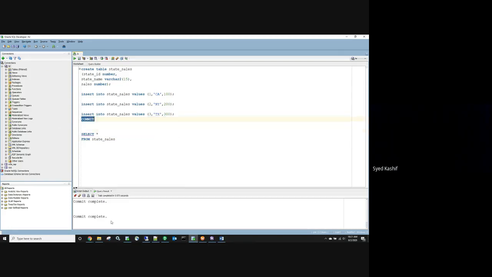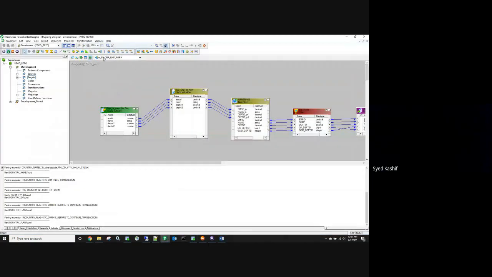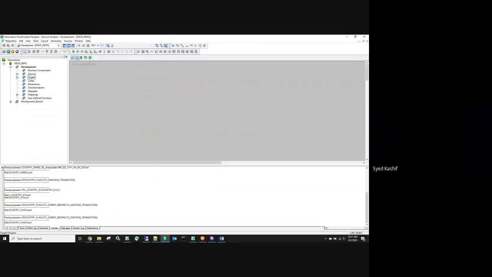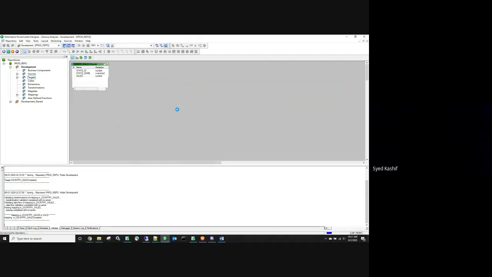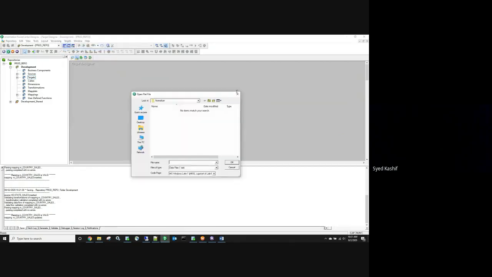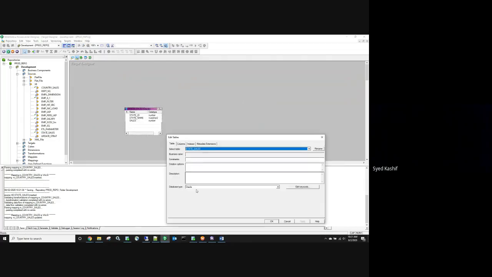I want to load this data to a flat file. It's very easy, right? You have done it so many times. So how will you load data to a flat file? Let me import the structure of the source, and let me import the structure of the target. I'll drag and drop my source here and convert this to flat file.